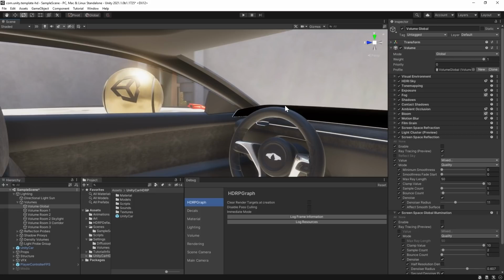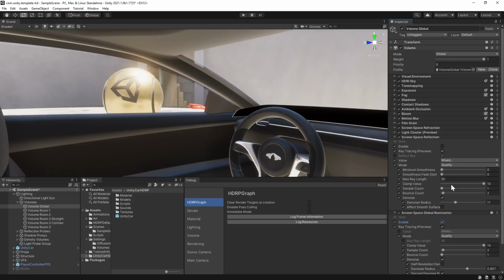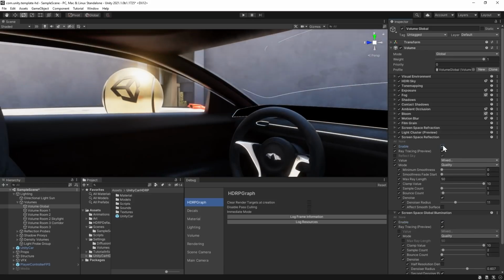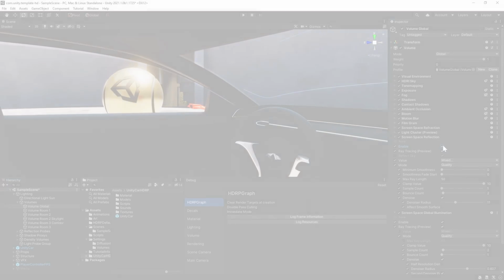Without ray tracing, you would have to place many reflection probes inside and outside the car, as well as bake the lighting with light maps and light probes, and this process can take several minutes, if not hours sometimes. So again, you can see why ray tracing offers a little revolution for the lighting setup of your small and medium-sized assets. Just drop them in the scene, and they will provide great lighting immediately, without any particular setup.